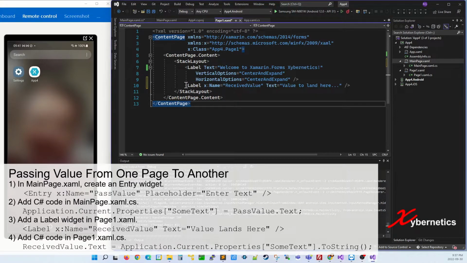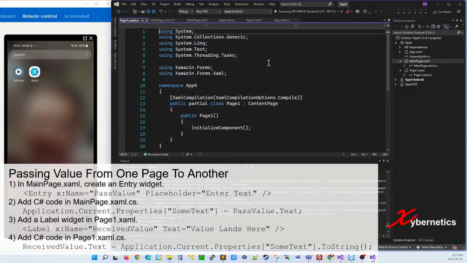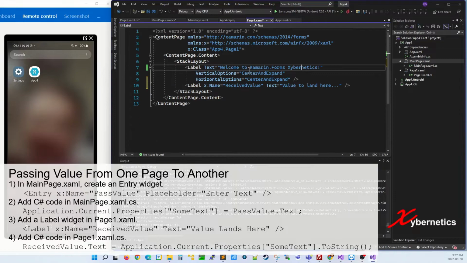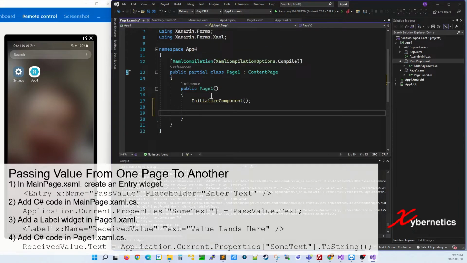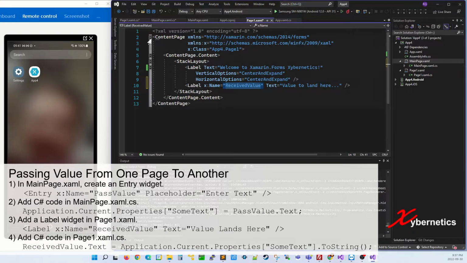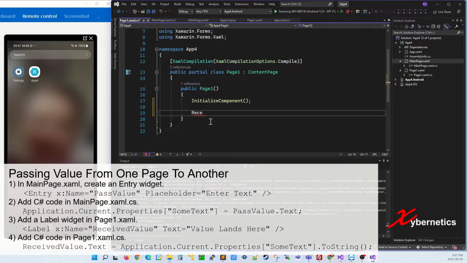Let's close this, okay, and make this guy happy. So all I'm doing is creating a label widget and assigning a value in here. But let's press F7 to go into the C# code for page 1 here. In here, when this page gets launched, let's assign a value for that guy, right? Again, I have not saved it yet. You see, I'm trying to invoke received value. If I try to invoke it here, you see that's none, right? So make sure you save it and go back to your C# code for that page 1.